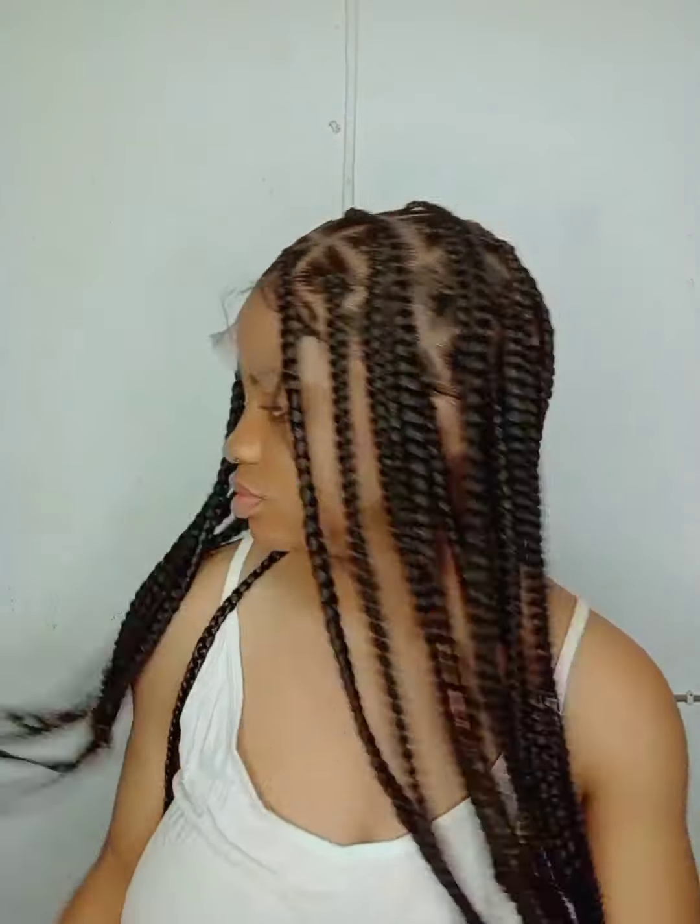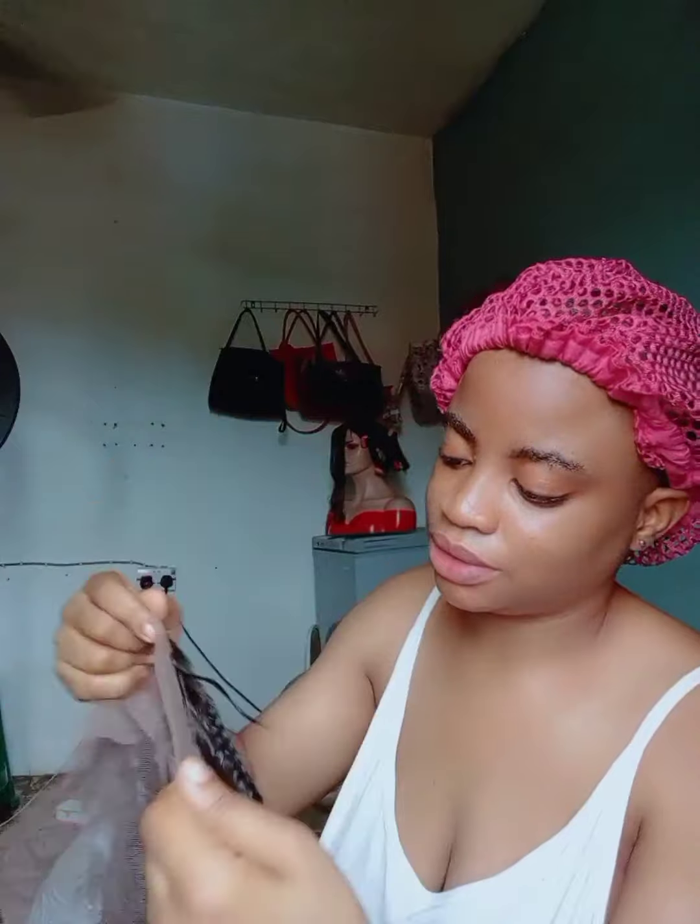Let's install this HD Illusion full lace braided wig together. For a full lace, the first thing you want to do is cut off the back. This is the front. I've already gone behind the scene to pluck the baby hairs. I want only small baby hair because I want it to look very realistic. A lot of baby hairs doesn't make it look realistic.